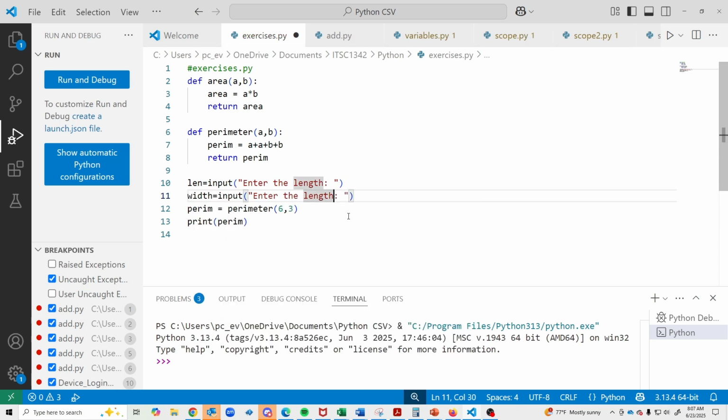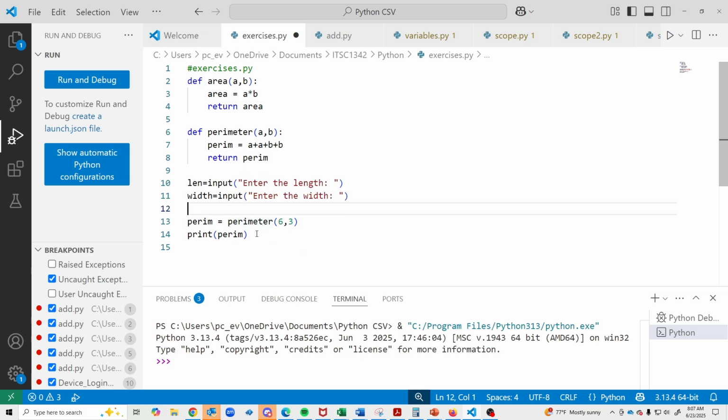And I will enter the width. Try to keep my capitalization consistent. Okay. So now I'm going to prompt the user for this, and then I can call.